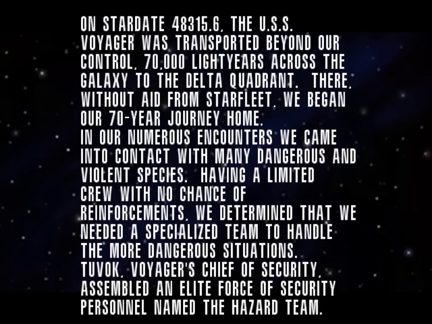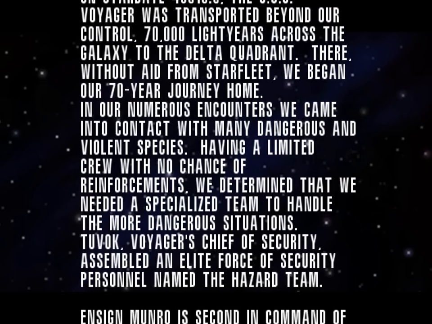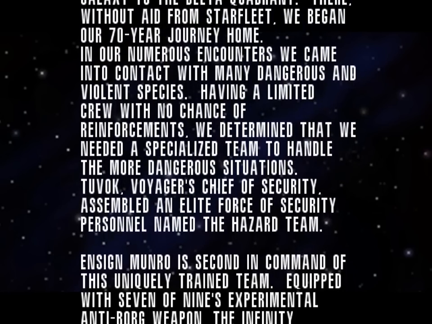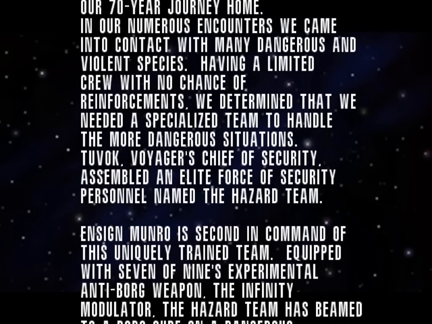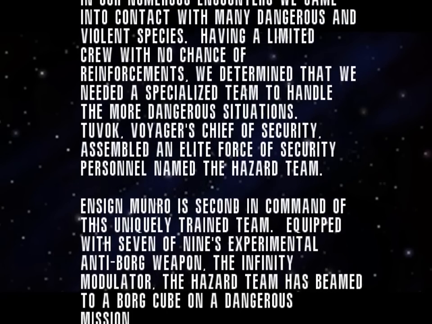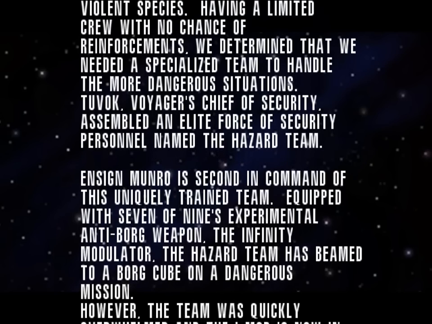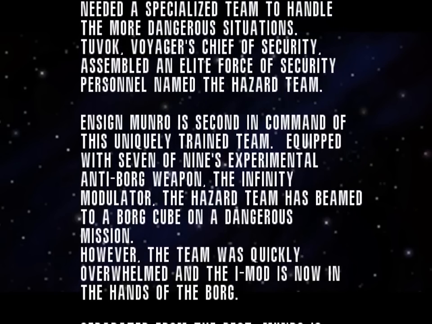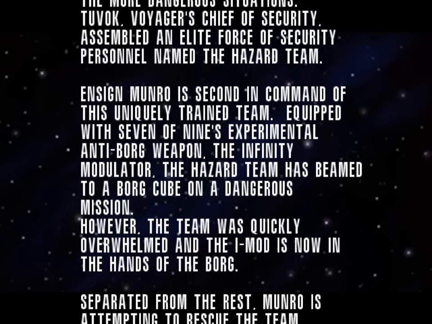Having a limited crew with no chance of reinforcements, we determined that we needed a specialized team to handle the more dangerous situations. Tuvok, Voyager's chief of security, assembled an elite force of security personnel named the Hazard Team. Ensign Monroe is second in command of this uniquely trained team.